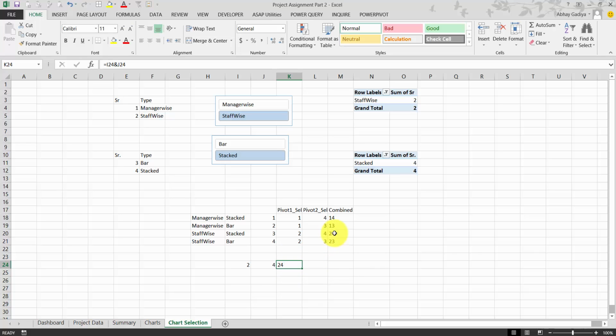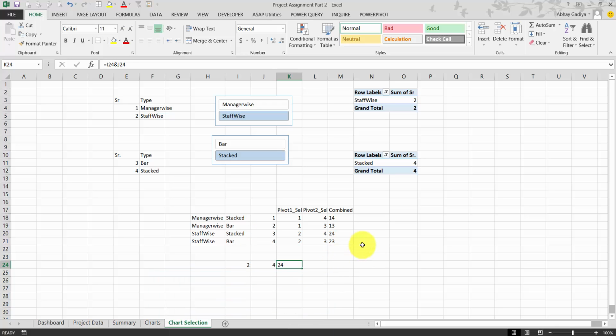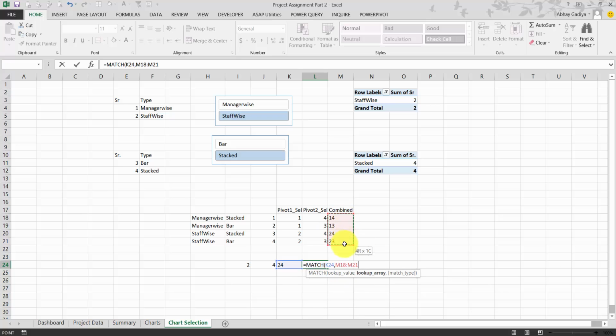Now 2 4 is getting displayed, so it should be showing a third chart, staff wise stacked chart. So let us see what is coming over here. Based on the 2 4 selection, we should be showing a third chart which is staff wise stacked. Now we'll be using a MATCH function over here. Select this and let us find the position, and it will show a third chart.